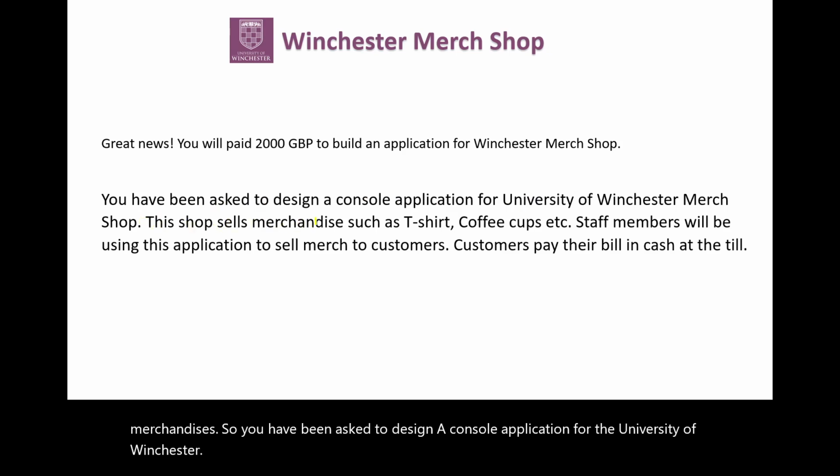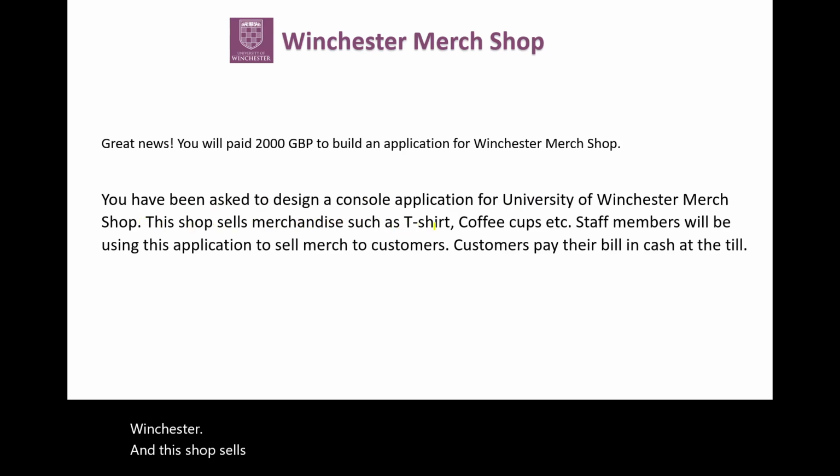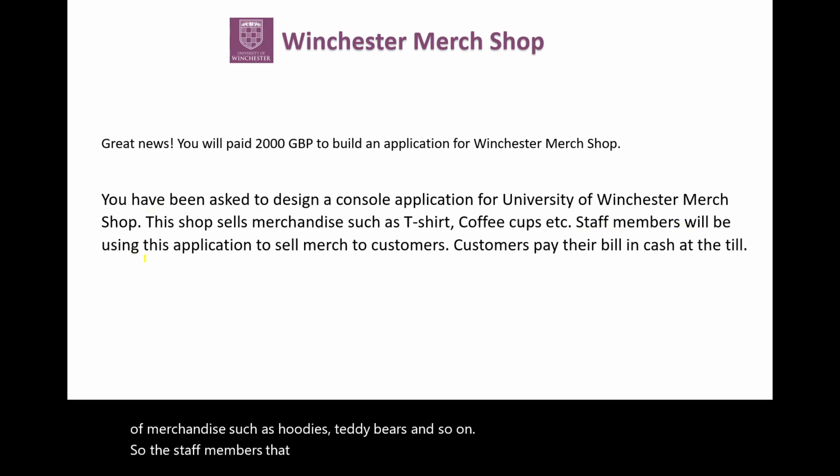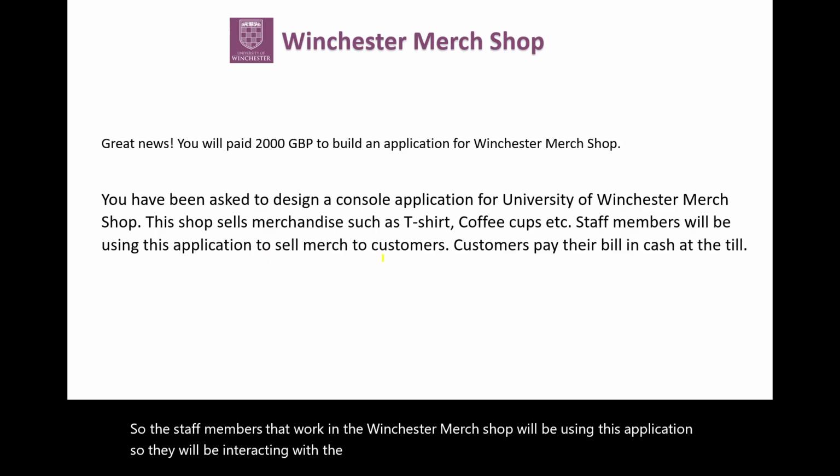And this shop sells merchandise such as t-shirts, coffee cups. It can also be many other types of merchandise such as hoodies, teddy bears, and so on. So the staff members that work in the Winchester merch shop will be using this application. So they will be interacting with the application to sell the merchandise to the customers. Customers will be paying for their bill in cash at the till.